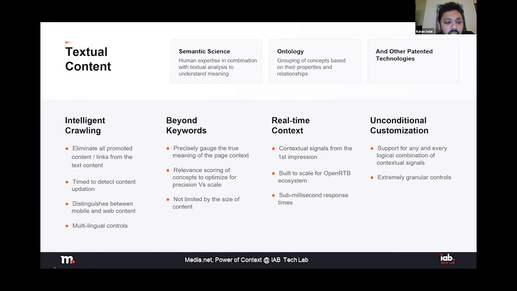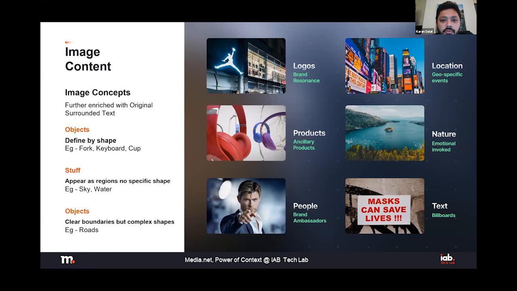And again, there are all kinds of ways to identify things within an image, and technology is getting pretty sophisticated in this regard. You can identify locations, brands, people, and products within images. You can see if there is a specific object within the image, like a phone or a kitchen product, and pull that out. You can remove things which may not matter, like the sky if it's a bulk of the image, or you could use a place to figure out where it is, or a landmark. A lot of the internet is filled with images, and that's a big area for targeting, and you could also figure out in-image placements with performance advertising.